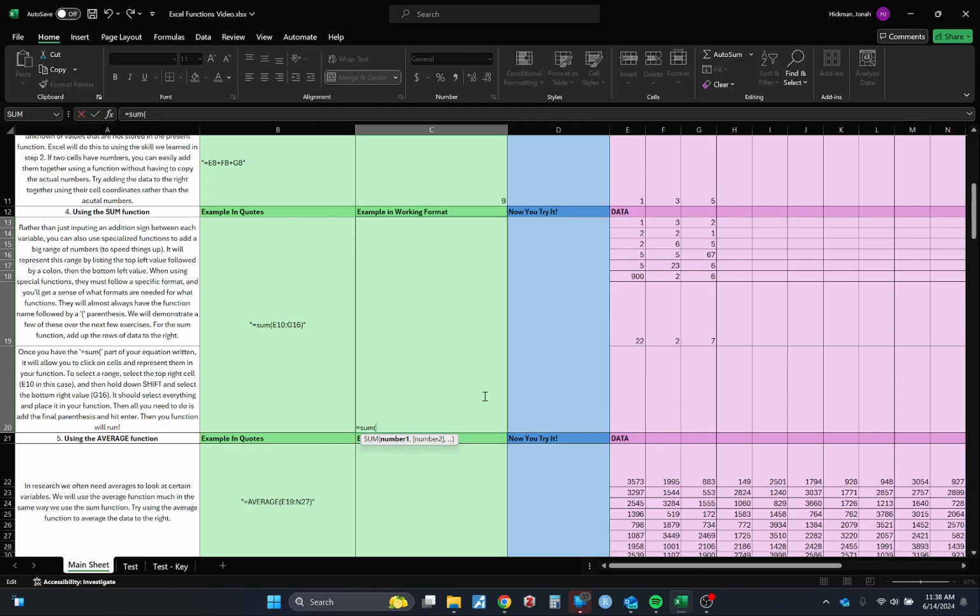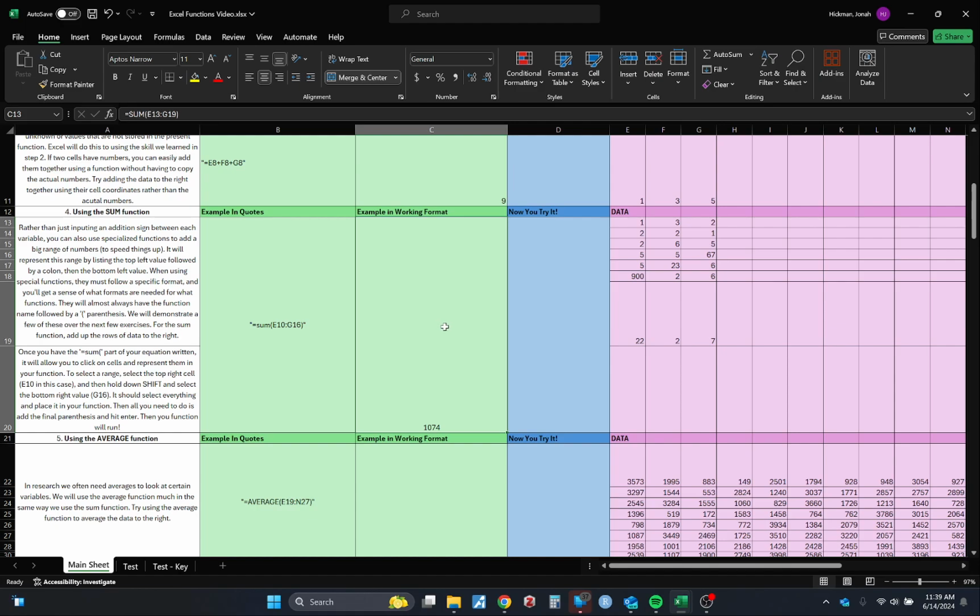And we can do this a few different ways. We can select each one and put a comma in, and in the end, it will sum up those values. Or what we can do is use a colon. So in this case, I can select the first one, select colon, and then select the bottom one, and it is going to select all the values within that range. That's what the colon indicates in Excel. And in this case, it's going to sum all of those numbers, and that was a lot faster than putting it in manually.